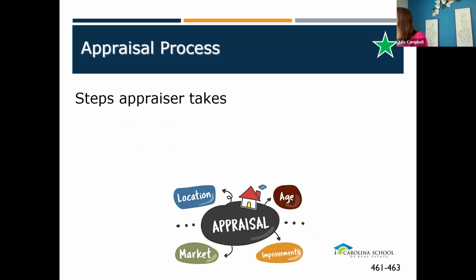So what I'd like you to do now is turn with me to page 464. I forgot to tell you to bring your magnifying glass or your readers to class today. What we're looking at on page 464 over to 466 is a sample appraisal. We're going to come back and revisit this in a second, once we know more, because there's a lot in this appraisal that we haven't talked about yet.